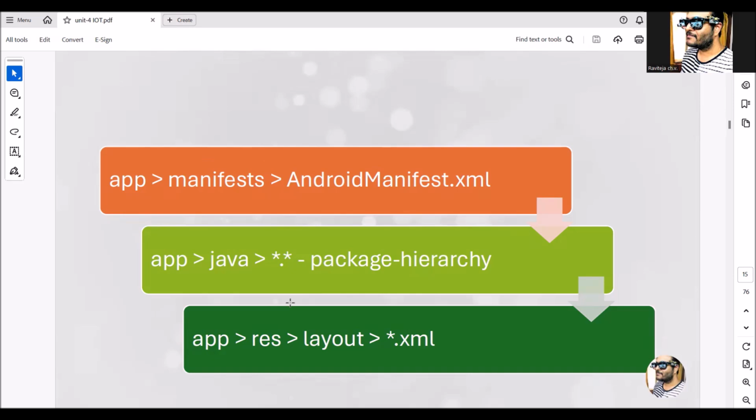These are the three main things which will be considered while developing the app in Android Studio. The first one is AndroidManifest.xml, then Java packages, as well as layout. All this helps in creating new applications with a rich graphical user interface.